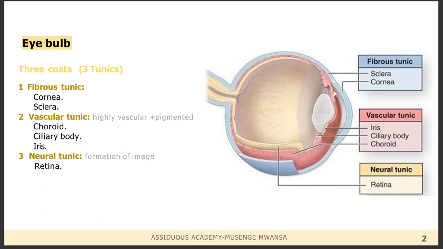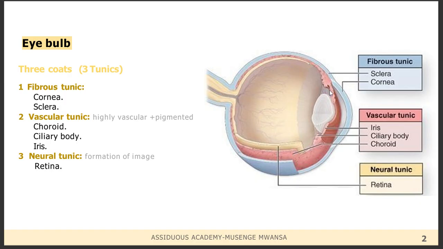The space between the iris and the front of the eye, this is the cornea. The space between the iris and the cornea is known as the anterior chamber. So the anterior cavity has the anterior chamber and the posterior chamber. Remember, I've got the posterior cavity behind the lens, the anterior cavity in front of the lens. But just in front of the lens, you are going to have two chambers separated by the iris. In front of the iris, you have the anterior chamber. Behind the iris, you've got the posterior chamber.